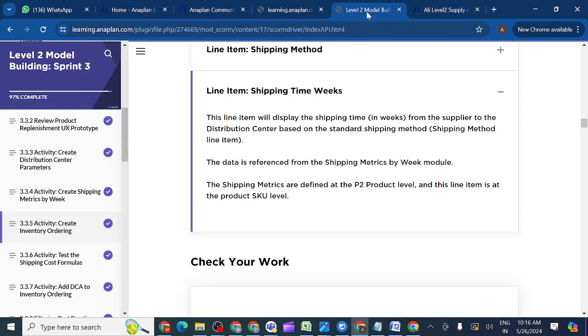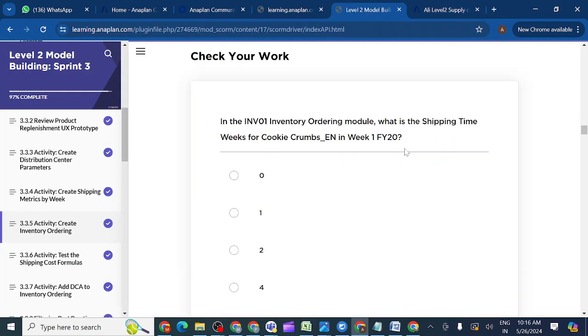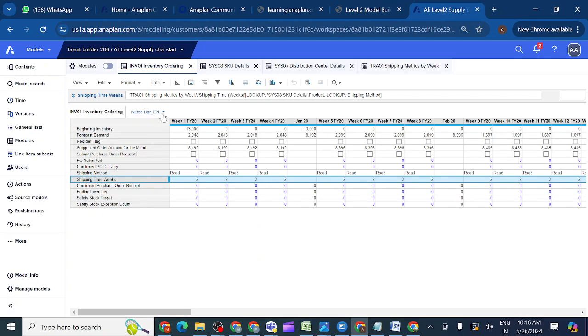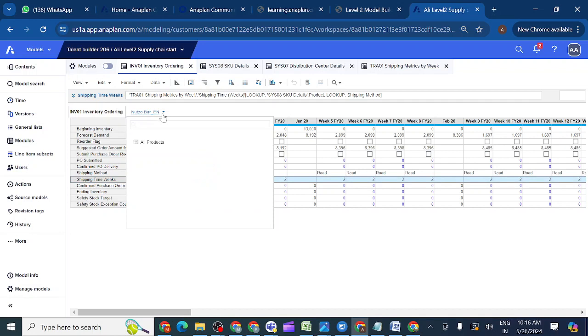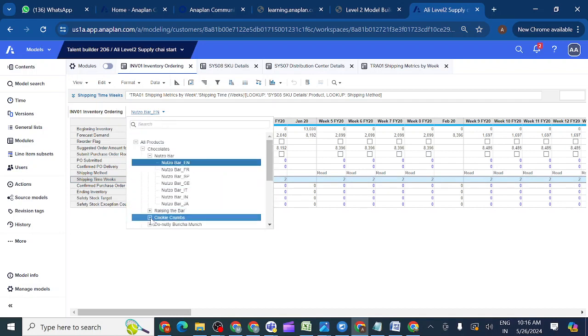So you can understand this one, and you can even try to check some values. So in the inventory ordering module, what is the shipping time in weeks for cookie crumbs EN, week 1, financial year 2020? We want cookie crumbs EN, financial year 2020. Select here cookie crumbs EN.